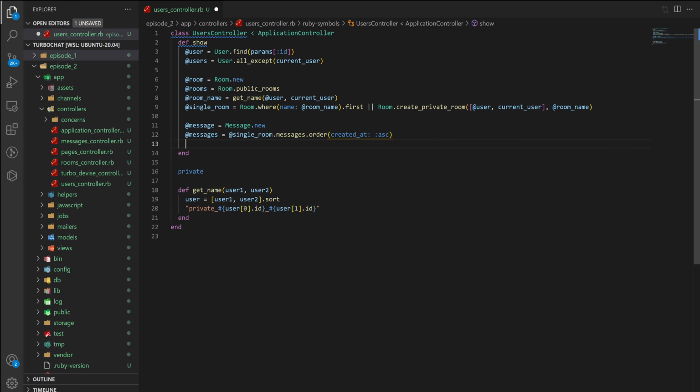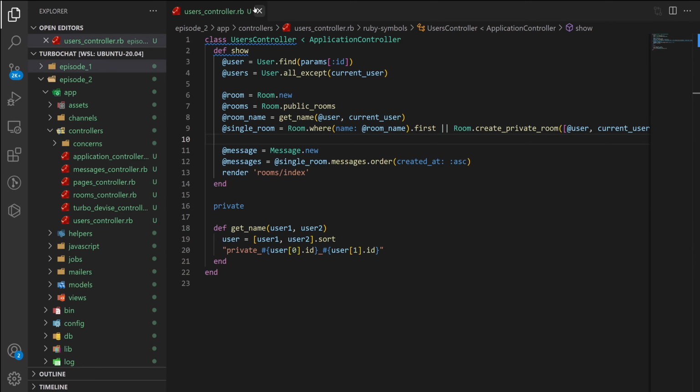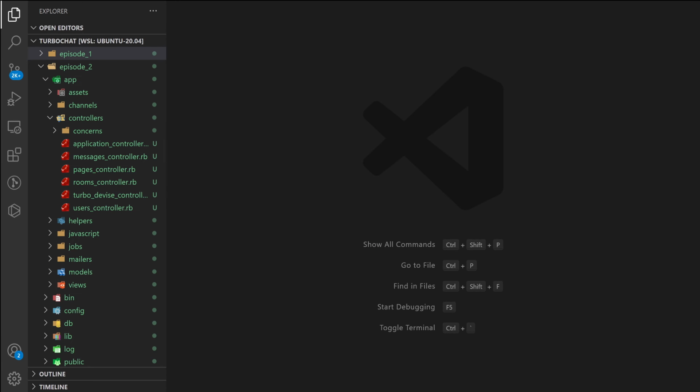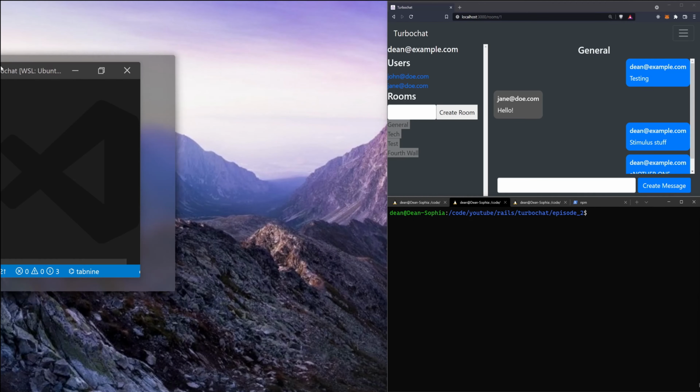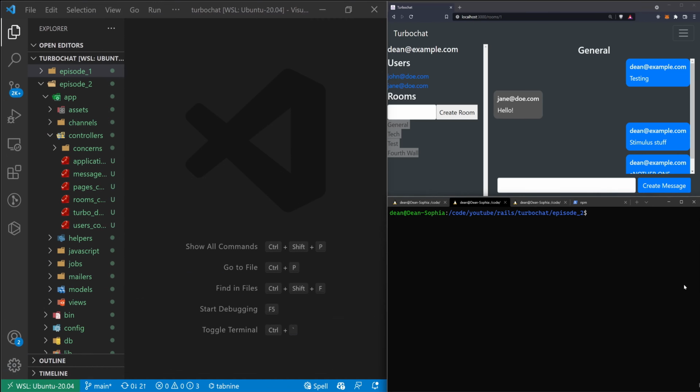And then after all of that, let's just do a render rooms/index. And we can save this, and this should be good. We will have to come back in here later for a future tutorial, but I think we're done in this file for now. So let me go ahead and close this. Now what we have to do is we actually have to come to our console again. So let me undo the mess I've made, come to my console.